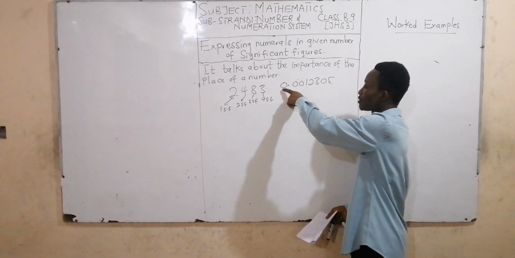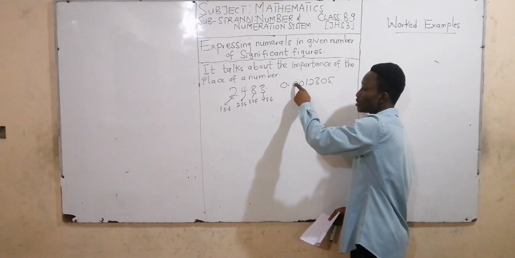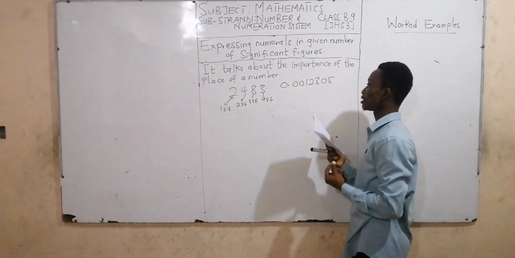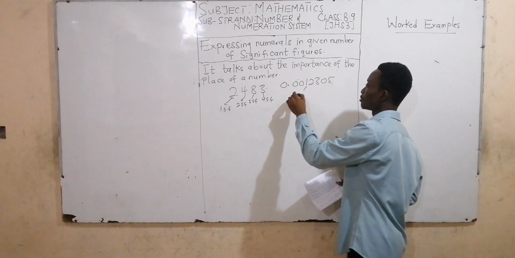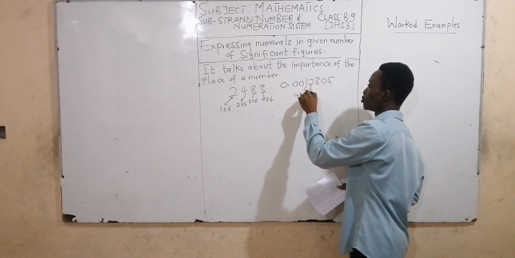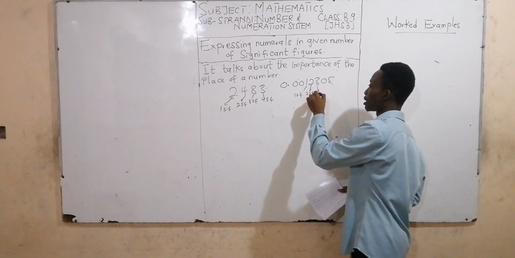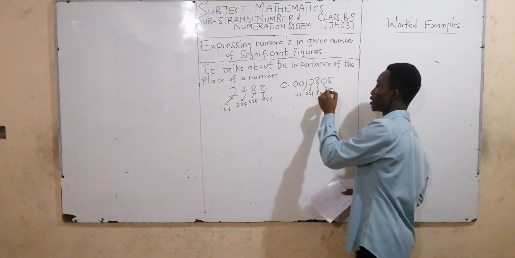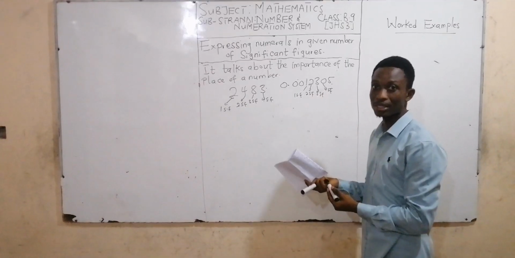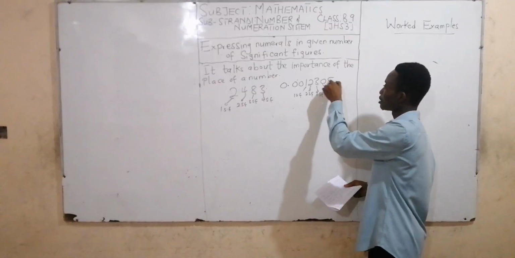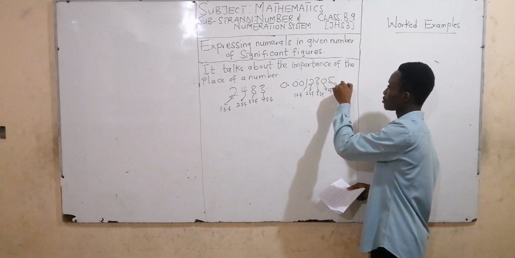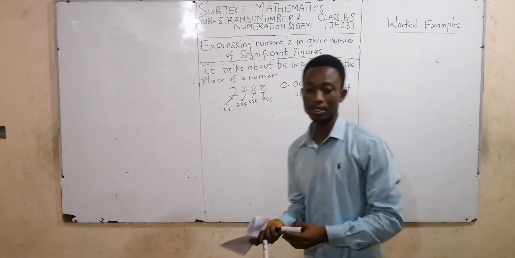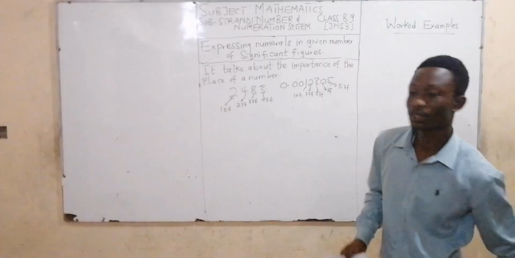So these zeros, whether coming before the point or after, are not significant. My first significant figure is not this 0, it's 1. Then 2 becomes my second, 3 becomes my third, and 0 becomes my fourth, because it falls in between two counting numbers. And 5. So this number has how many? 5 significant figures.